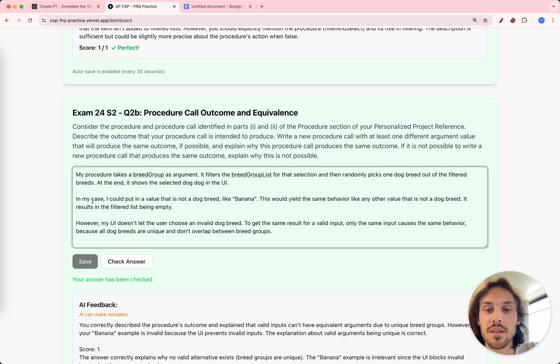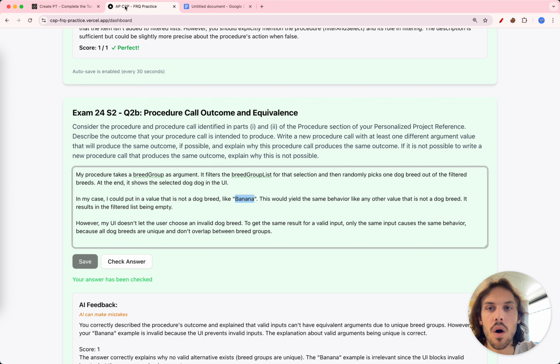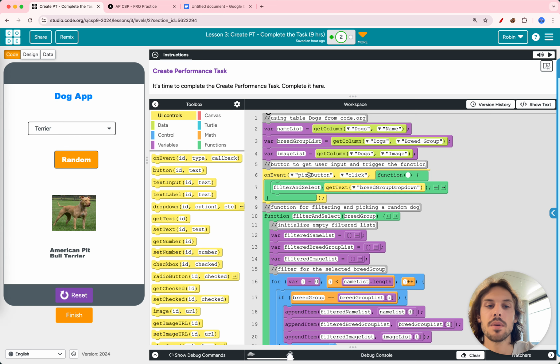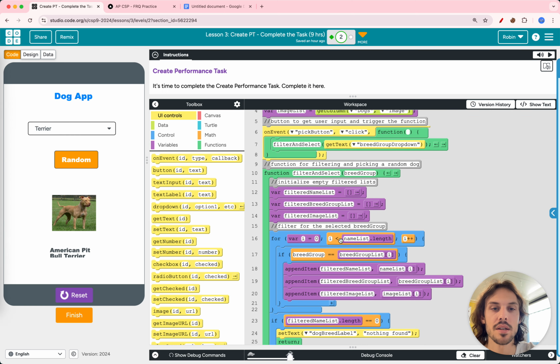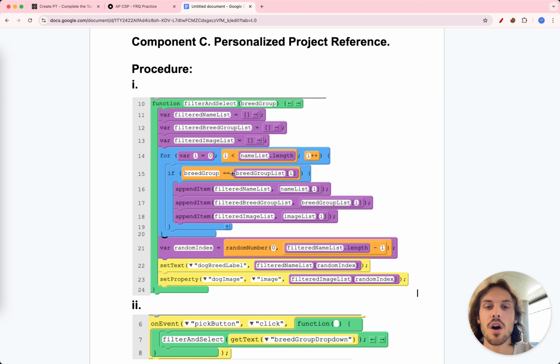But in my case, the thing is, I could put in something that's invalid, like for me here, those are my options. There's more dog breeds, but I was too lazy to add them here. I could do a call like I'm describing here, where I put in something dumb, banana, and this would just mean, because banana is obviously not a valid breed group, we would just go over this and it would find nothing.